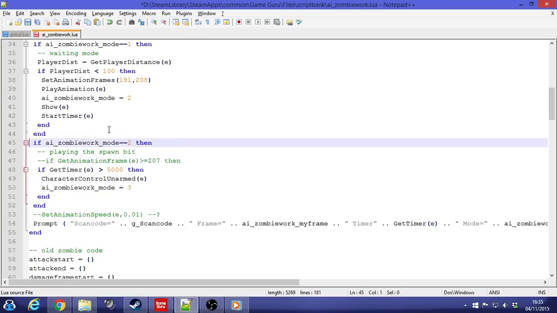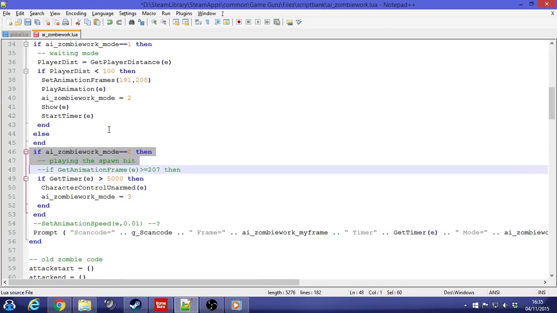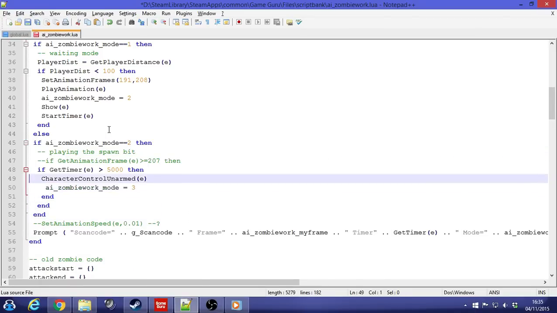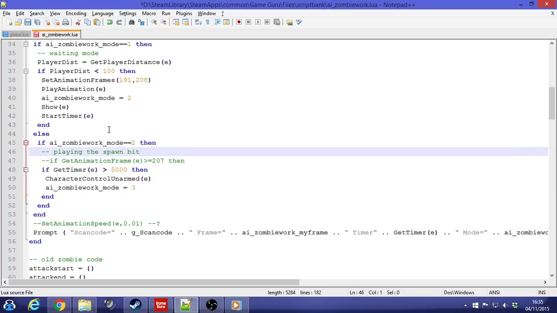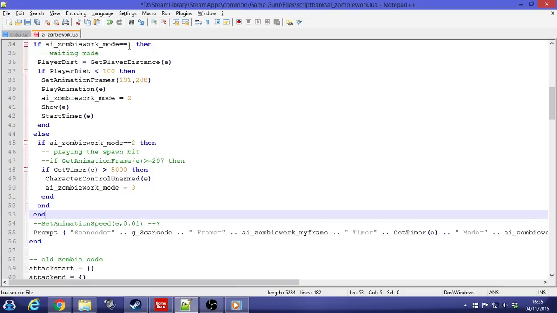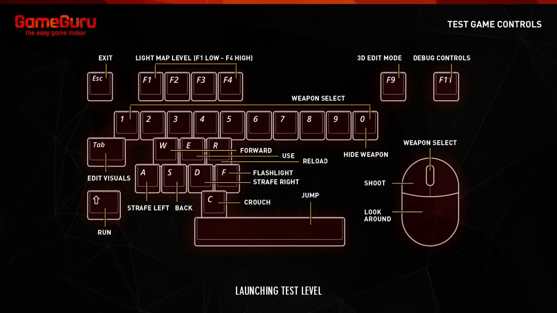So a quick way of doing it is, are you mode 1? There, yes. Well, if you're not, and you must be 2, you see what happens? It'll do start timer, then it has to skip that because it jumps off the else, but the next time round, mode is 2, and then it can go into there. So now we're going to run that.